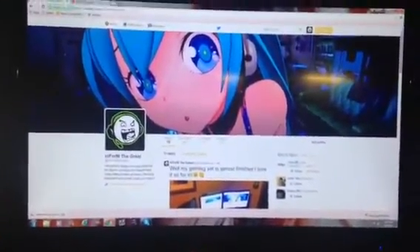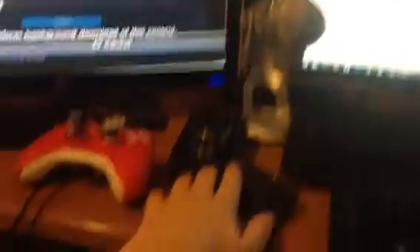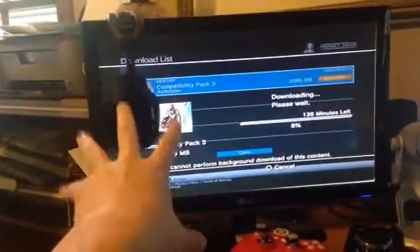You guys can see that I like anime and I like gaming. From the big perspective, I'm just gonna give you a little detail on all the parts to my desktop and everything. So far I got my Astro headset with the mix amp — my Astros right here on the TV.